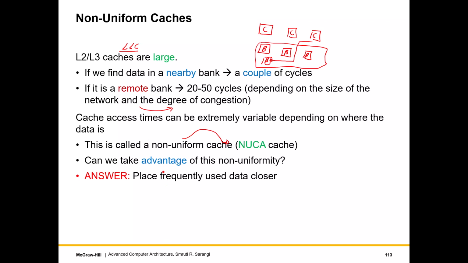Well, this is a problem because it induces a slowdown, but the idea is, can we take advantage of this? In principle, we can place frequently used data closer to the cores. So all the data that we frequently use will be placed close to this core if this core is accessing it, to reduce the perceived latency. But how to do that is a separate matter. So this is what we will look at in this chapter primarily.